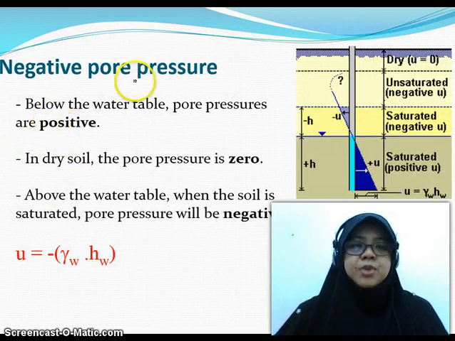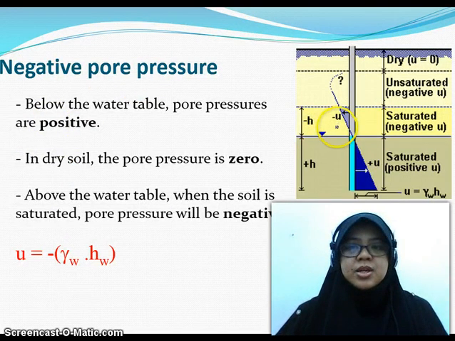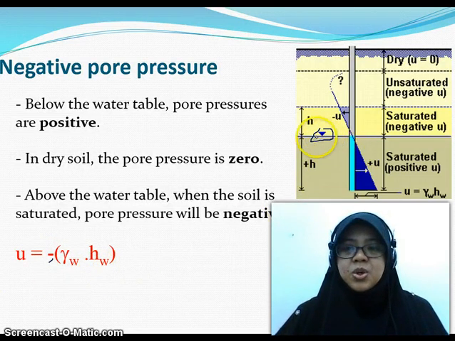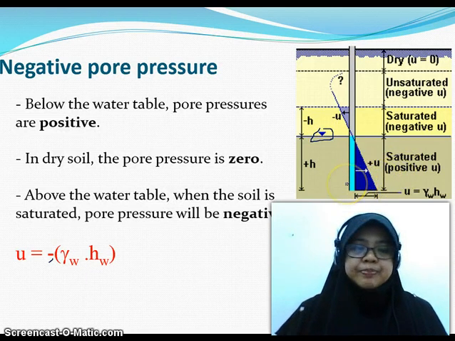For the pore water pressure, we sometimes also come across the saturated or negative condition of the water. This is the groundwater table, the maximum of the groundwater table. However, some portion up here also indicates the existence of water. This part is called negative pore water pressure. The part below the groundwater table, covered by water, is called positive pore water pressure.